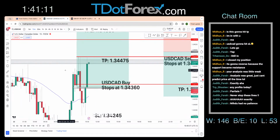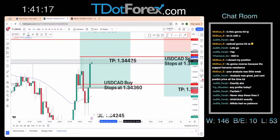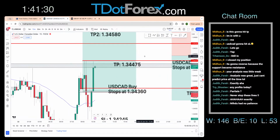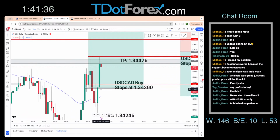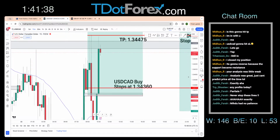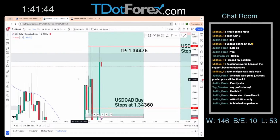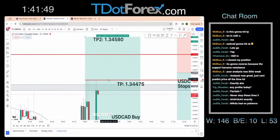Again, one main thing is not to overanalyze, right? And not to panic over small changes and assume that, yes, there will be smaller consolidation zones, but those smaller consolidation zones are not going to be that impactful, right? You have to realize that, depending on what system you trade. So I recognized that, and that's why I still held on even when it went to break even. Because if it pulled back, it still would have made a small consolidation zone before reversing back up here. And the bigger move was for USD CAD to reach these levels.